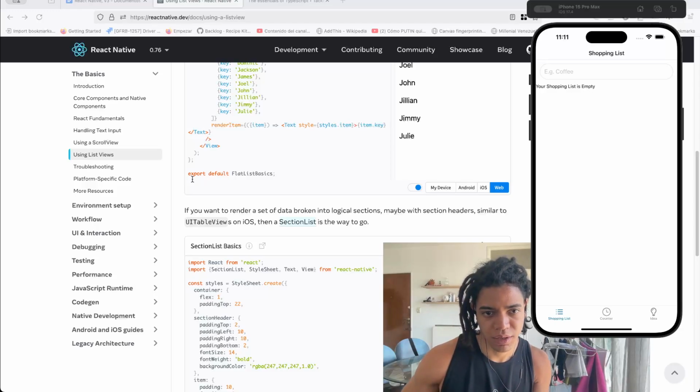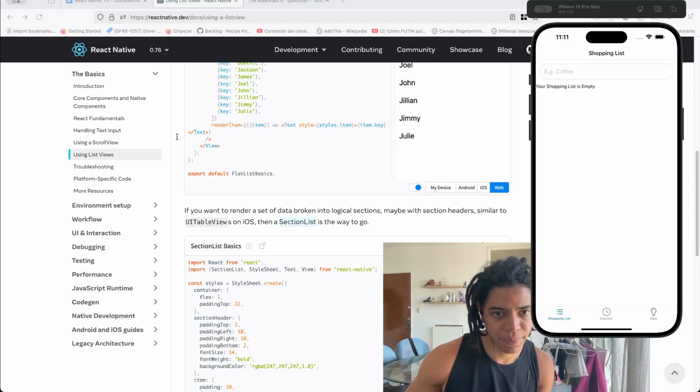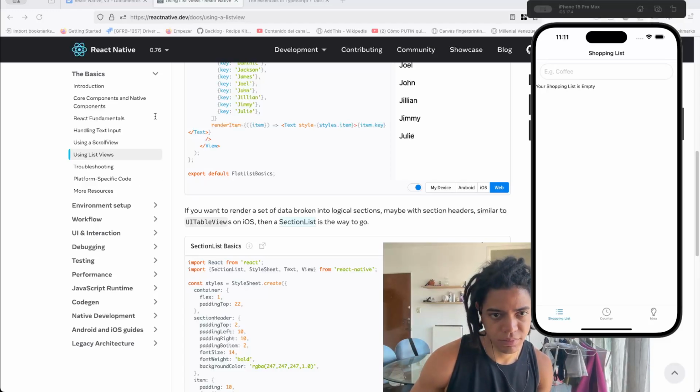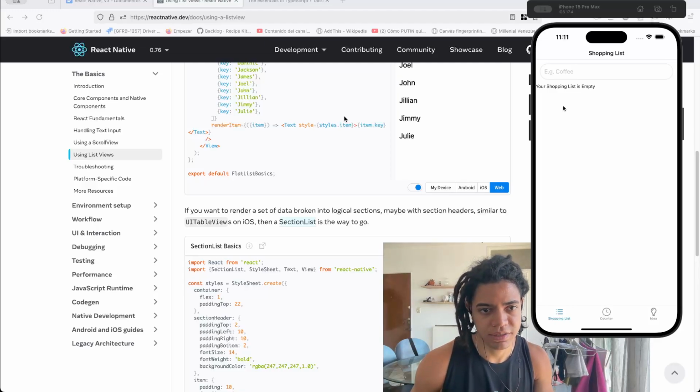So we want to give some style here. We say, hey, I want to show this by defining here a list empty container style. List empty container as it is.